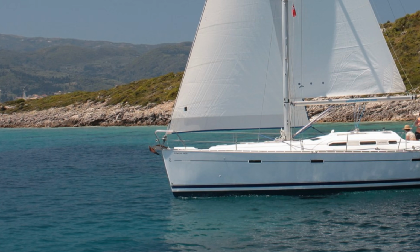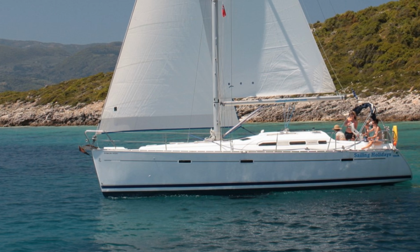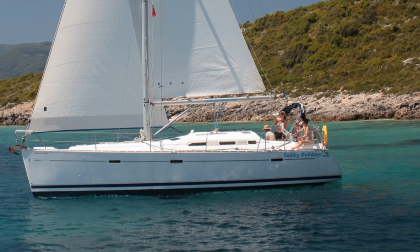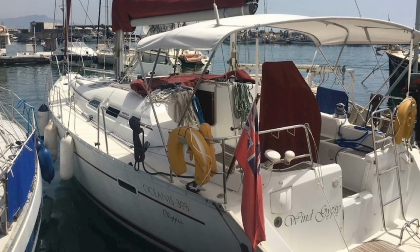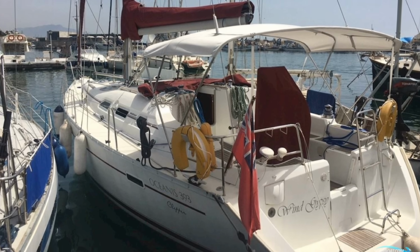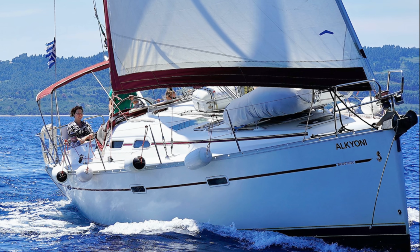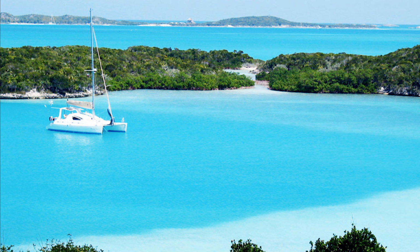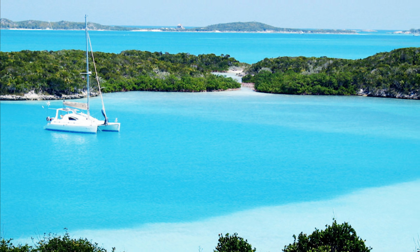As a boat, the 393 is an excellent cruiser. She's in that sweet spot for a couple to be able to handle her at sea, 38 to 42 feet usually. But she's plenty heavy at 17,000 pounds, which is more than you need for Caribbean cruising. So these tend to be very comfortable and well-mannered boats in most of the weather that you're gonna run into down there. These also have the winged keel, so at just 5 feet deep, you'll easily be able to get into all the cool anchorages in Florida and the Bahamas, which is a pretty big win for a 40-foot boat.